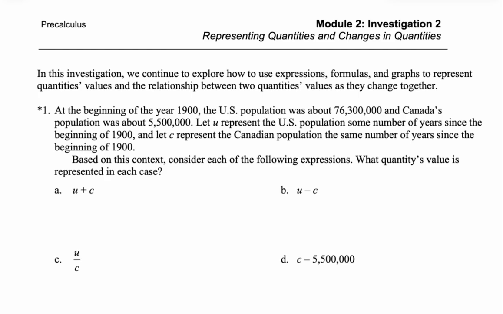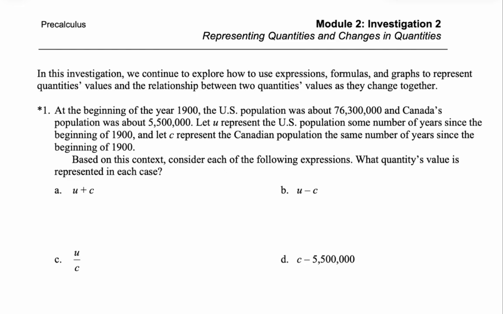So mod 2.2 is basically about representing quantities and change in quantities. These are concepts you would have done in algebra courses that you've had before, except I think the main difference is that there's going to be a lot more words wrapped around it initially, and that's kind of the biggest difference. So let's take a look at example 1. We're going to do these together, and then you'll turn it in when you're done.